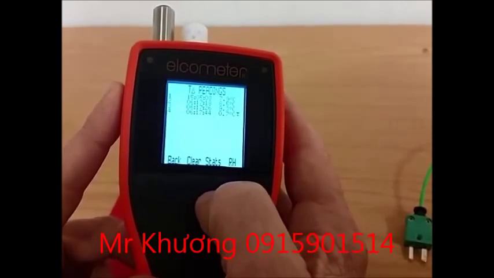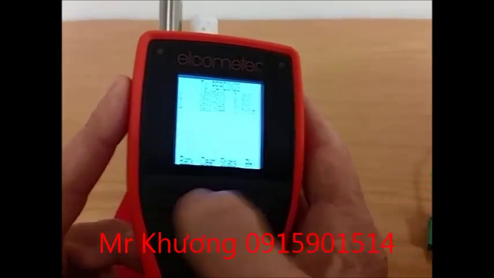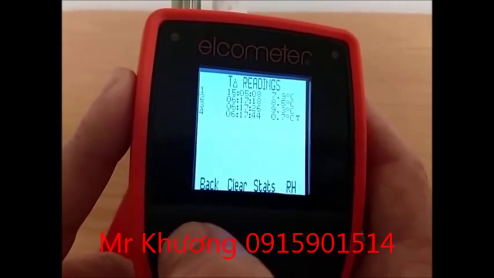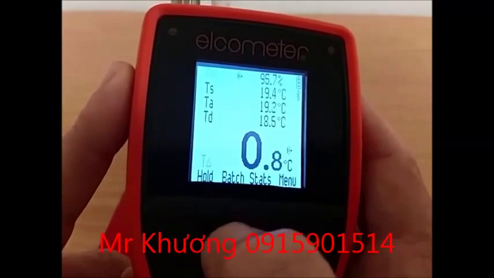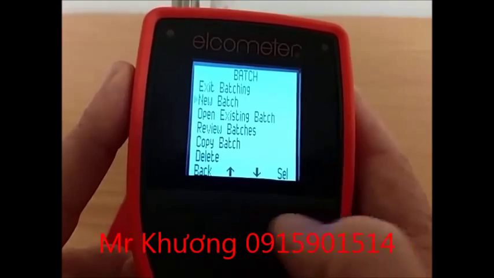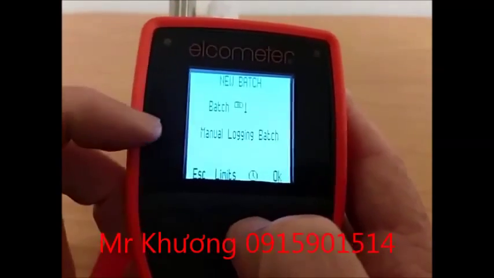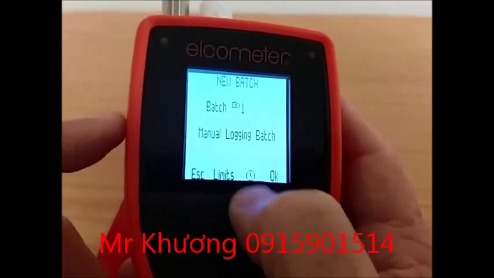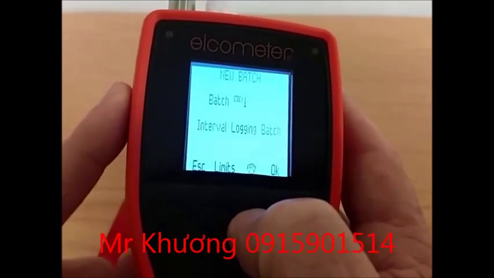So they're all the readings. We can clear if necessary. Go back. The last option that we can cover is setting up a batch. We're going to create a new batch. We've got option of manual logging, or this button here, interval logging.